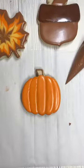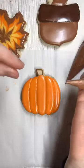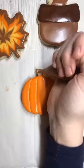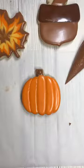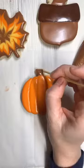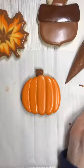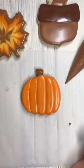Once you have done that, we are going to just drop in. It's very small, so you're only going to need a little drop of this icing. So we just drop in a little bit. And then, like we've been doing, take our toothpick and pull it out to the outline. That should have been pretty easy. It's a tiny spot.